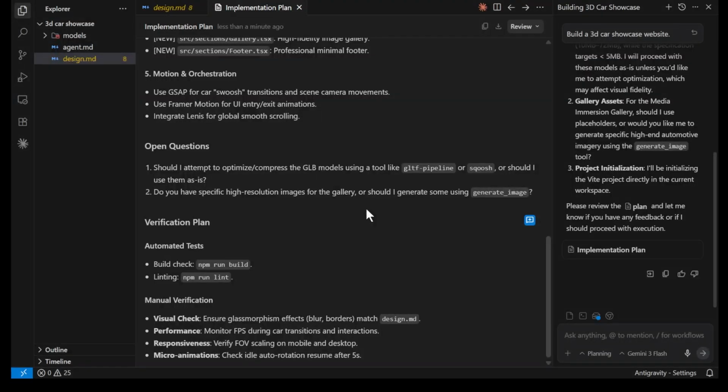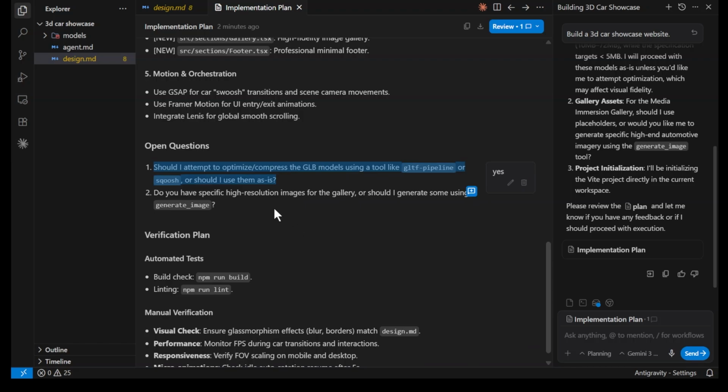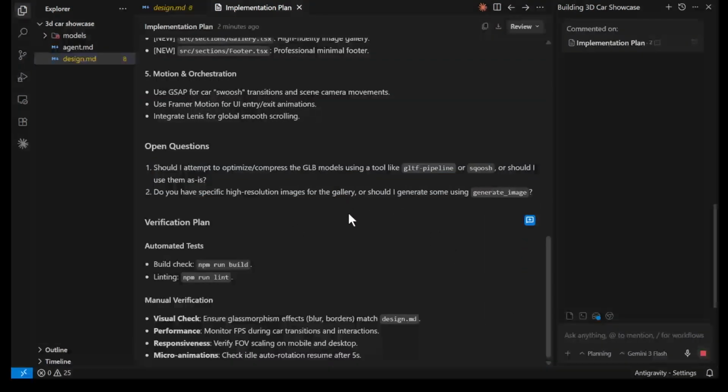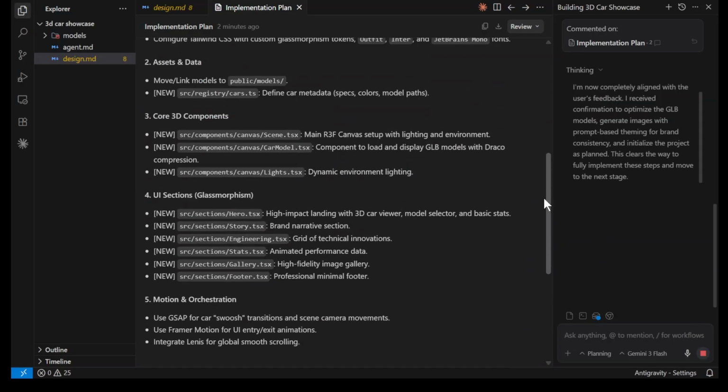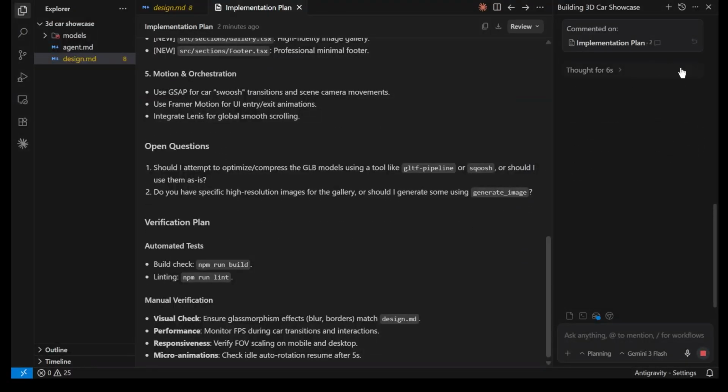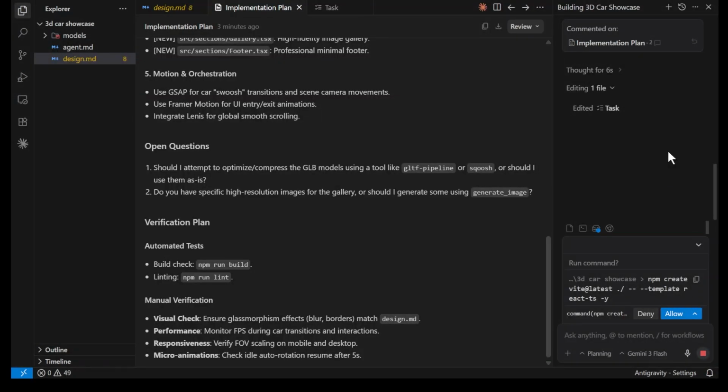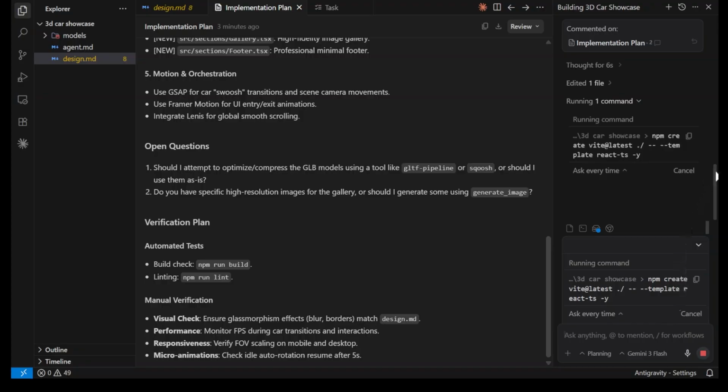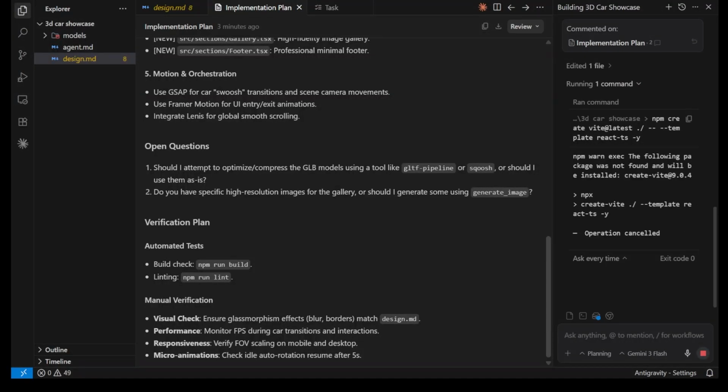In case you want to change anything in your implementation plan or give answers for these questions right here, you can go ahead, click on this comment on this line button, and then leave the answers or changes in this comment box. Add this comment and you can go ahead, click on this send button, which will send all the comments that have been added to your implementation plan. So it will take in that in case you have implied any changes in the implementation plan, then it would go ahead, consider them, and start working on it.